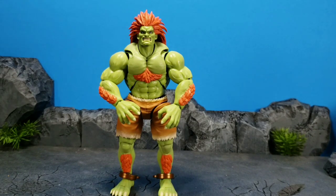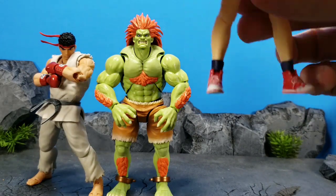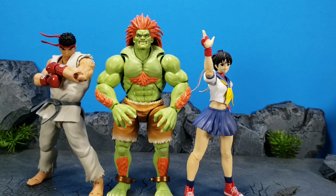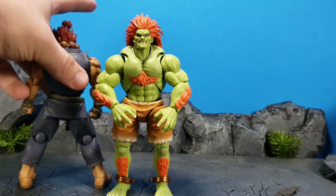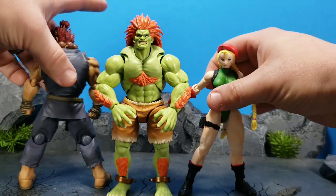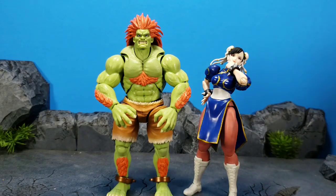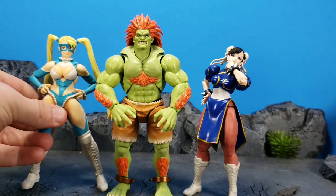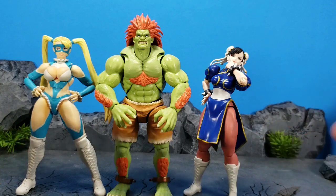Okay, so first off, we'll throw him next to SH Figuarts Ryu, SH Figuarts Sakura. Then we'll put him next to Akuma and Cammy. And there we have that. And then here is Chun-Li and Armika. So as you can see, he's got fairly decent height here. It's not too bad.